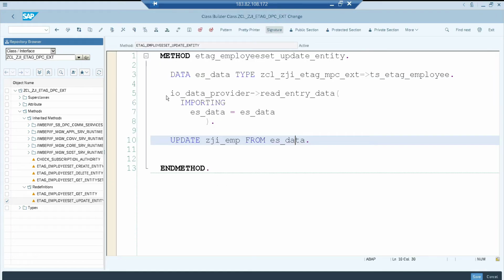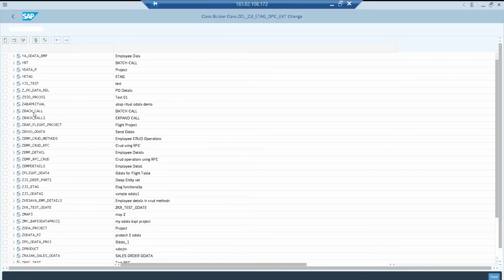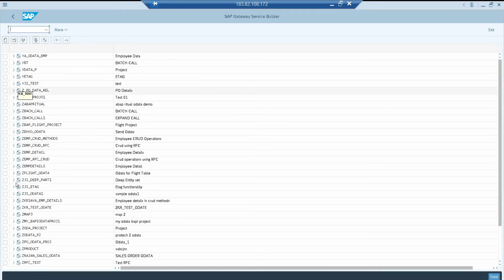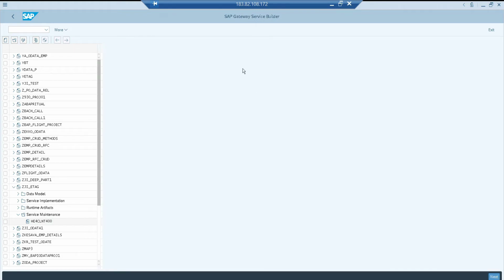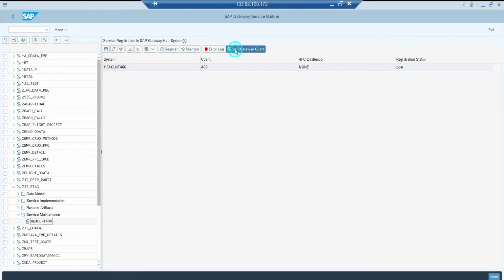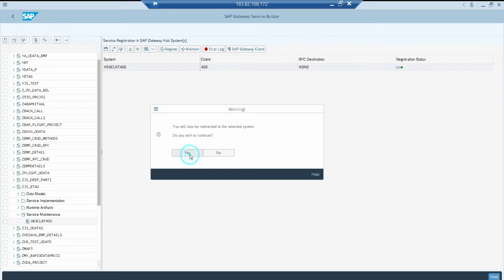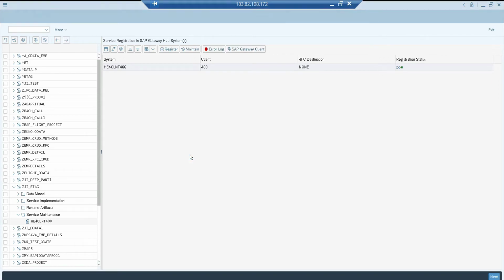So now in the testing phase, go to service level, ETag over here. Go to SAP Gateway Client. Yes.